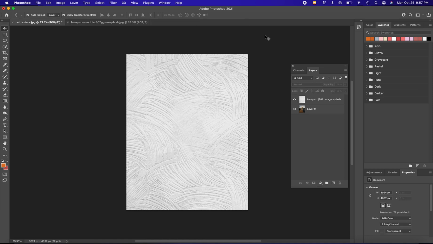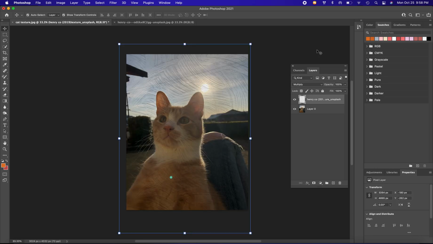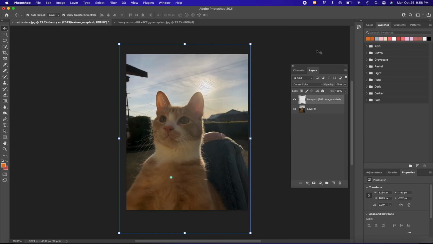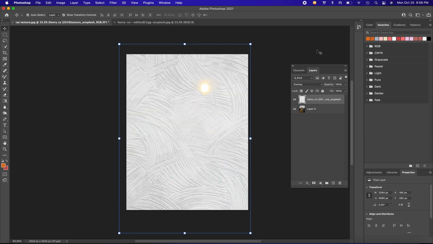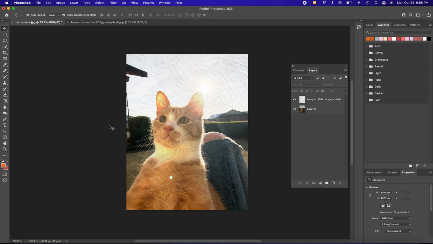And after you're done that, the handy keyboard shortcut you want to use is holding down Shift while using the plus and minus keys in order to pick a blending mode, and you want to do that while the texture is selected. You can kind of go through it and decide which one you think has the best effect you want to use. For me, I think that the overlay or soft light shows the texture the best. I'm just going to use the overlay because I also like how the lighting looks.